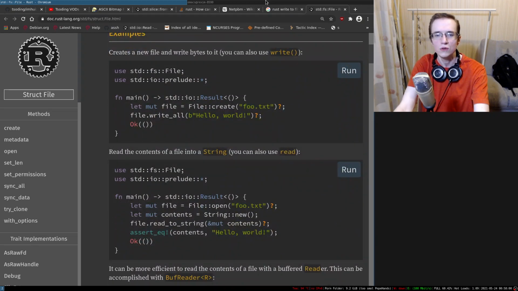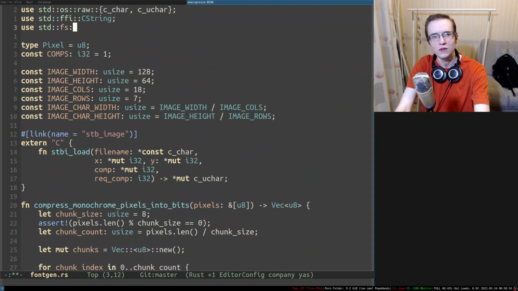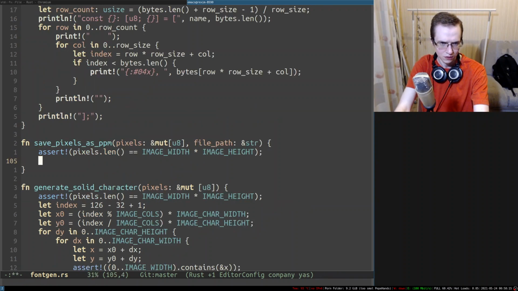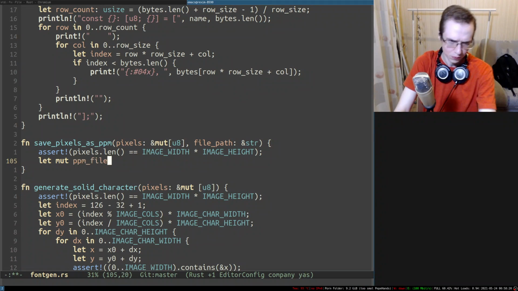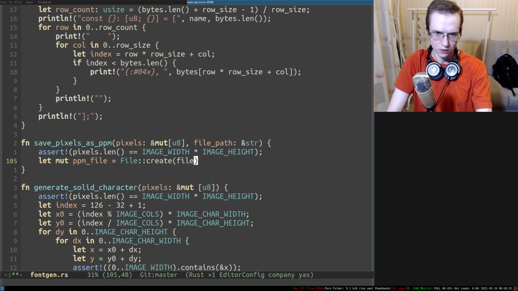All right, looks good to me. Use std::fs::File. Save pixels as that. Mut ppm file. File create file path.